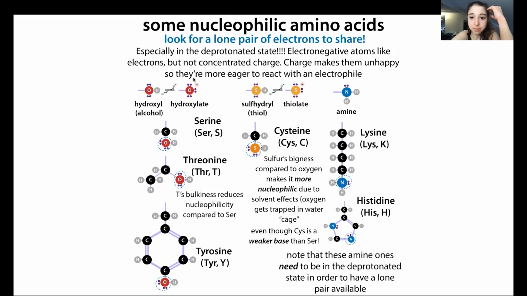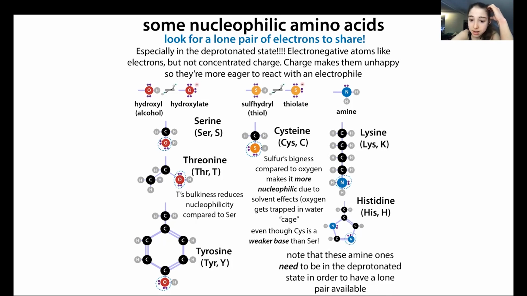And so note with these, they're much stronger nucleophiles in their deprotonated state, because they have that negative charge. With these amine groups, however, they need to be deprotonated. It's not just that they're stronger when they're deprotonated. If they are fully protonated, then they're going to have no electrons to spare for these reactions to occur. And so this is why they react in their deprotonated state. So histidine has a pKa of around 6 something, I think, but I don't quite remember. It has significant amounts protonated and deprotonated at physiological pH, so histidine is often involved in these give and takes of protons.